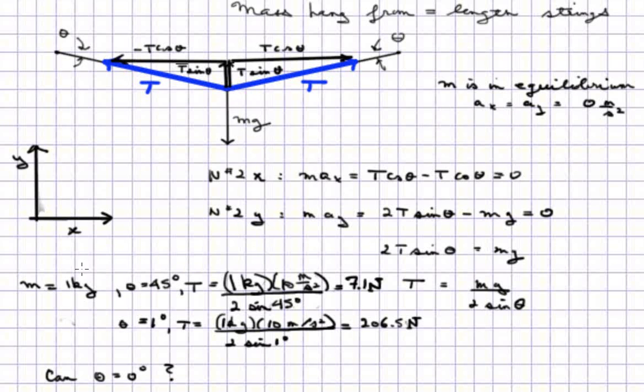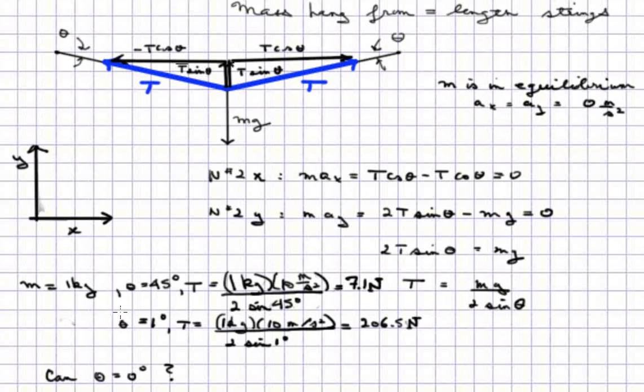To show you how that works, let's put some numbers in here. Let's say that I had 1 kg for m, and that theta was equal to 45 degrees. In that case, this string would be angled down, as I'm showing with the cursor, at a 45-degree angle. That's a fairly large deviation from a horizontal string. If we put the numbers in here, I'm going to put 1 in, use easy numbers and put 10 in for g, and then put 45 degrees in for theta. The tension in each string is 7.1 newtons.